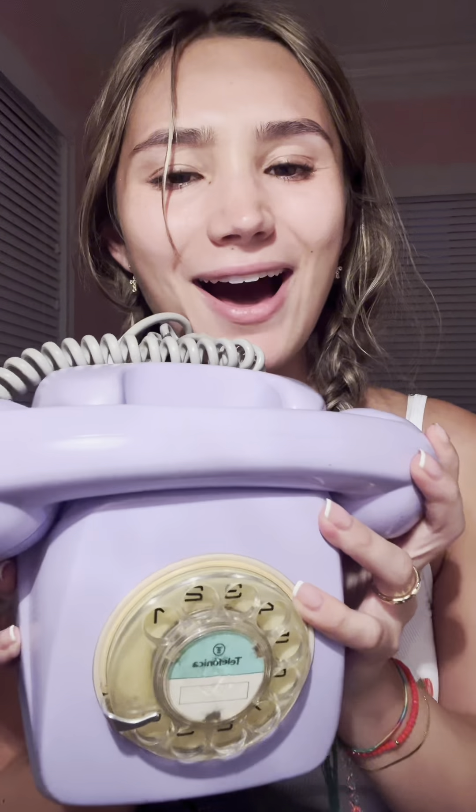Look at this purple phone — I got this at one of the markets. So don't spend all your money on retail shops. A lot of people who study abroad love to travel to different countries and see a lot of different big cities, which is awesome. But I would highly suggest staying in Spain. You can take free trains from Barcelona to smaller towns and go to so many cool places like Montserrat, Sitges, and Girona, places I literally would have never seen if I didn't do that.